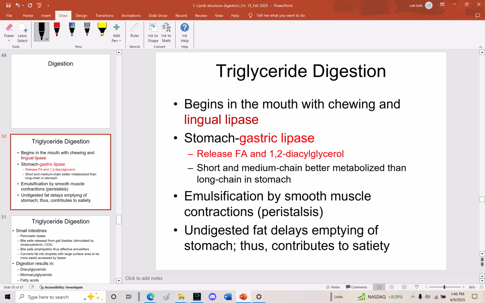The stomach does have a lipase as well, though. And I will say that a lot more breakdown is going to occur in the stomach than the mouth. And that's why the textbook said that the stomach is the first area where you really get breakdown of lipids or triglycerides. So in the stomach, you have a different lipase that can handle the pH 2, because remember it's really acidic. So the first lipase is lingual lipase, which comes out from the salivary glands in the mouth. The second lipase is gastric lipase. This one is secreted in the stomach.